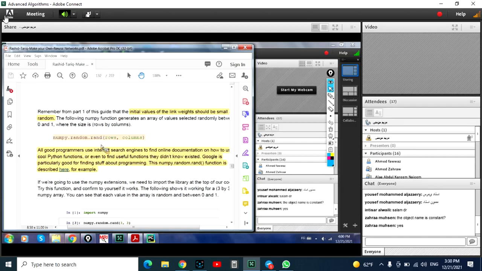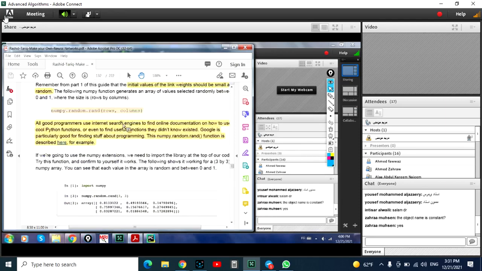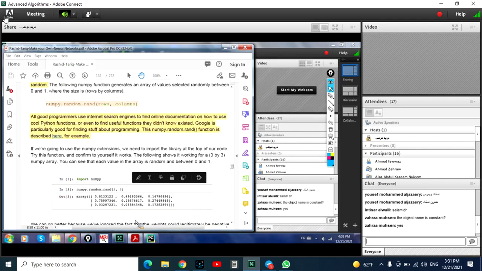And then you will see it produces random numbers. Of course, not integers, they are floats, and the input is rows and columns.